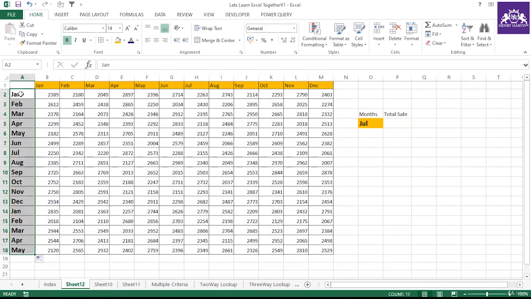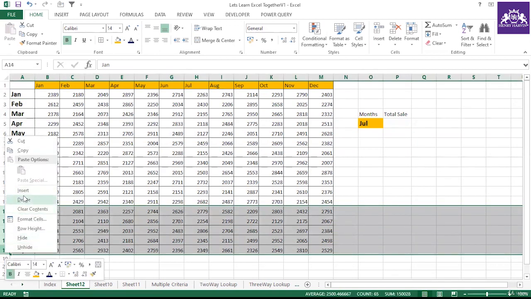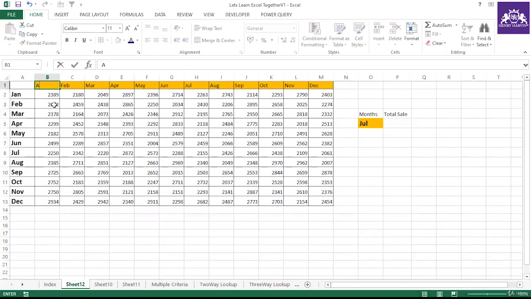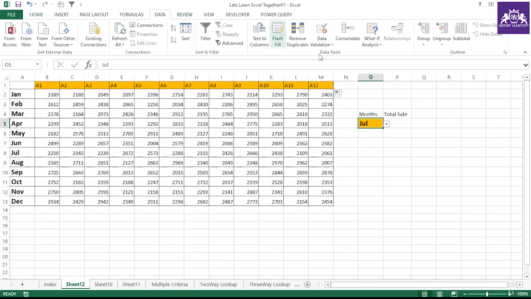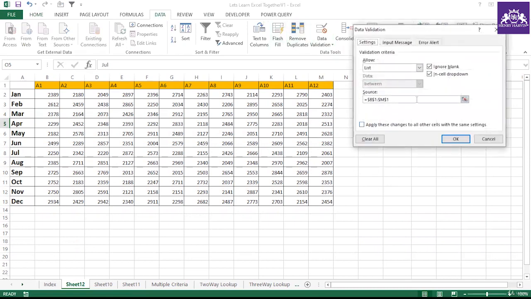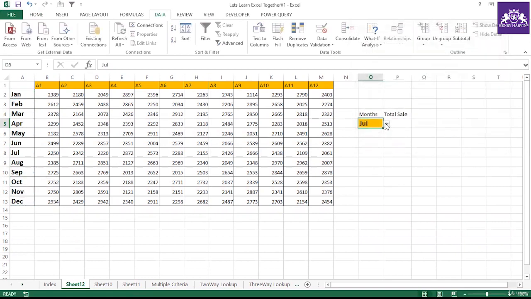Okay, January to December. Let me delete these values and let me put A1. They are actually my sales representative, and these are the values by A12. So the value has gone from there. Again, you have to go to data and data validation, guys. Data validation, you remove everything whatever we have captured, you put everything from here, and then you can just do this way. It has come now, July and month, so on.